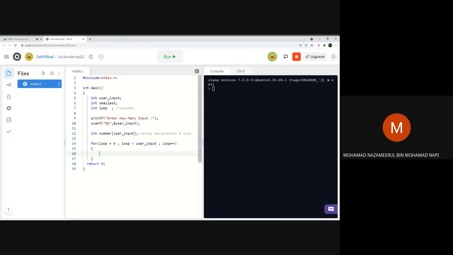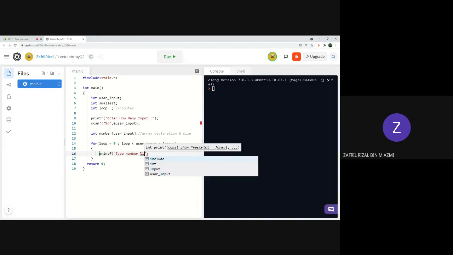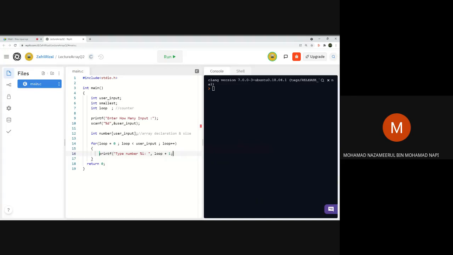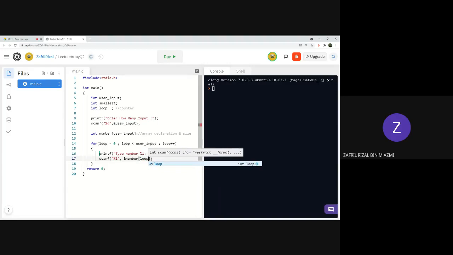I guess we are going to ask for input. Should we input? Can we put it in the array directly? Yeah, array number. Enter.